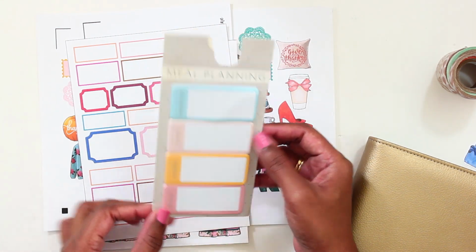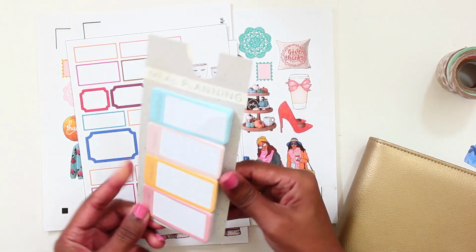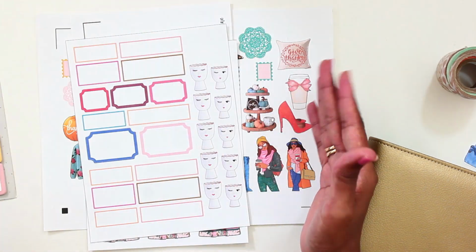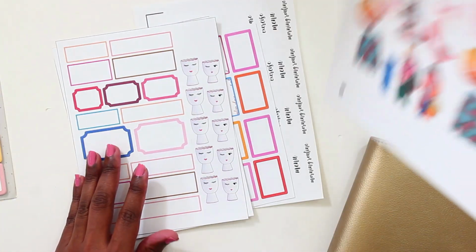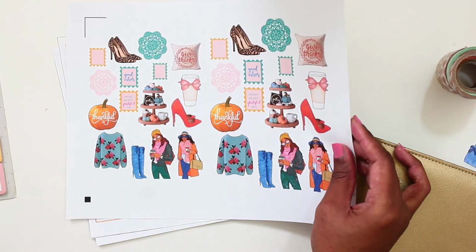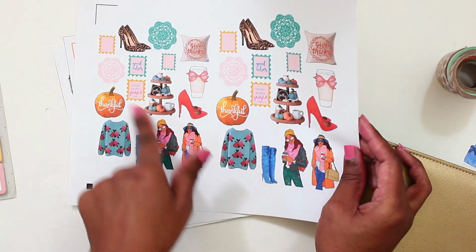And let me just show you some of the things that I have pulled out. I have these meal planning, these are some old sticky notes that I need to use up. They're from the Target Dollar Spot. I had to print another sheet. Let me see, this is what I had left. These are the stickers from this month's printable kit.